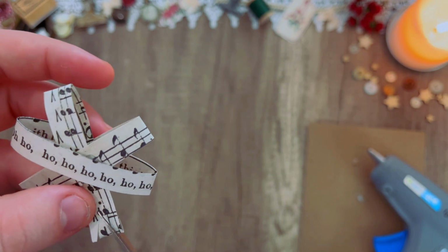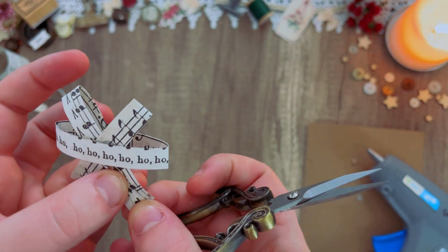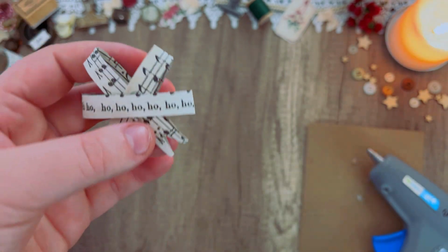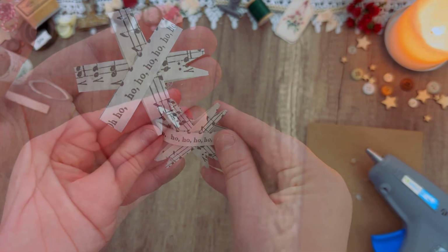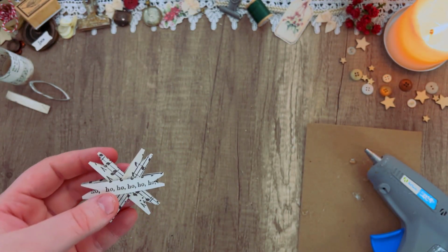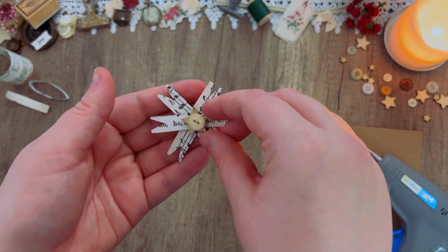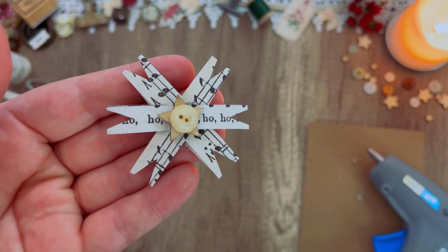Just continue cutting little triangles into each of the ends, and when you're done it should have somewhat of a snowflake shape here. And you can again take this a little bit further with decorating if you want. I'm going to be adding these wooden stars and some buttons to them to just make them look a little bit more homemade and decorative.